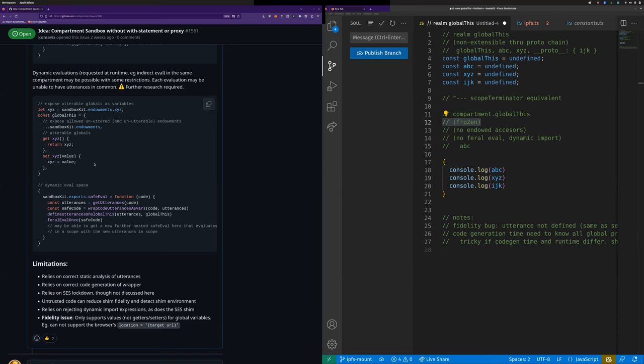The case that I don't know how to do is multiple source units, each of which were rewritten knowledgeably, but without parsing. So knowledgeably of the runtime environment, not knowledgeably of what the sources say, both of which have an assignment to the same compartment global variable. That's the one where I don't see any way to solve that one.